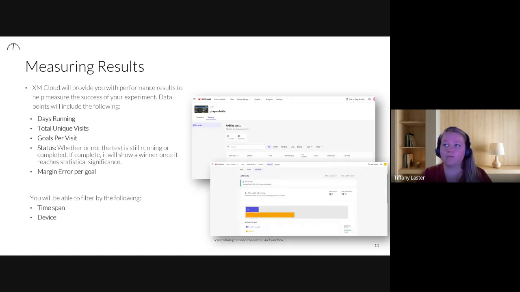So you have how many days the test has been running, how many total unique visits you have, goals per visit, the status of the test, so whether or not it's complete, it's still pending, it's live, it's draft, and then you also have a margin of error per goal. So with tests, even though you allocate 100% of your traffic, there's technically always a holdback with experiments and personalization.